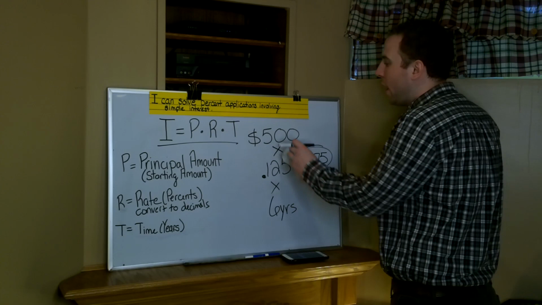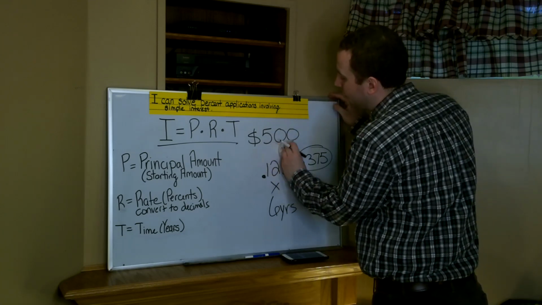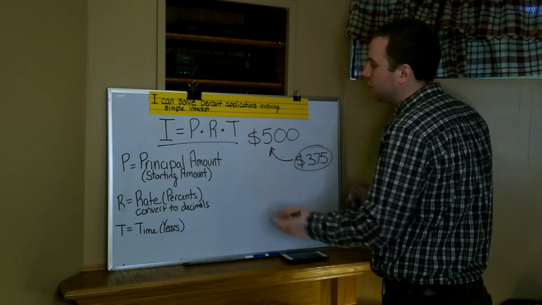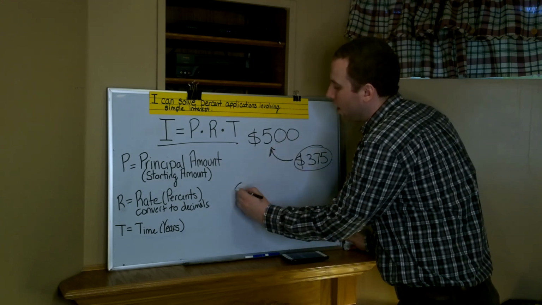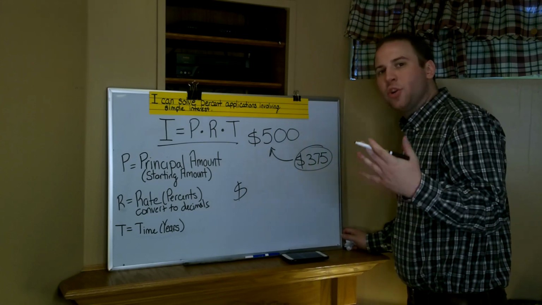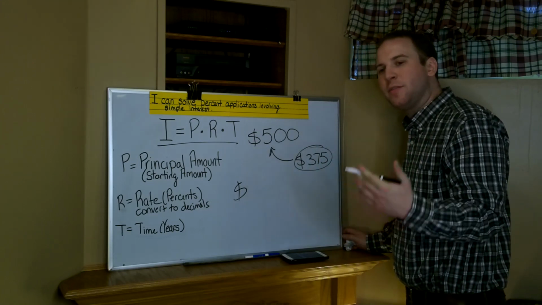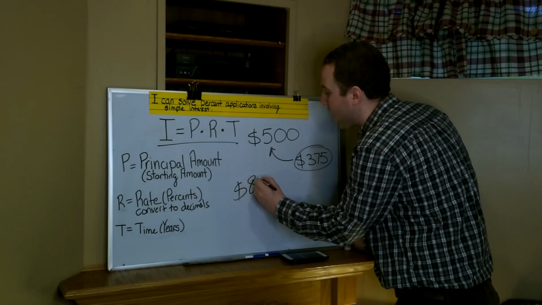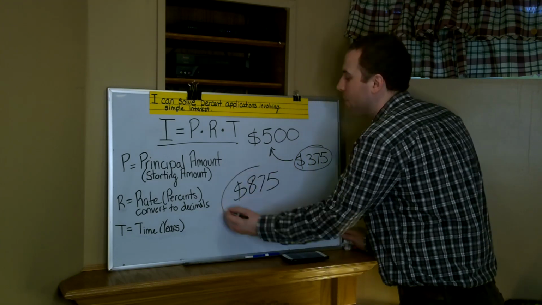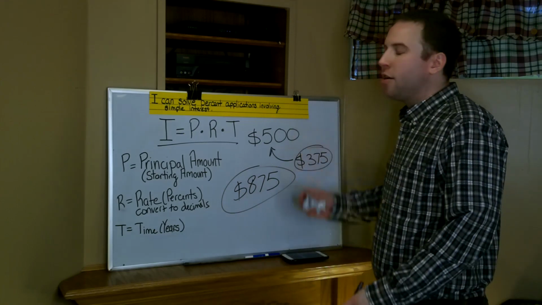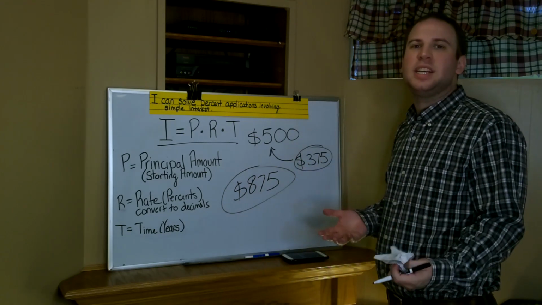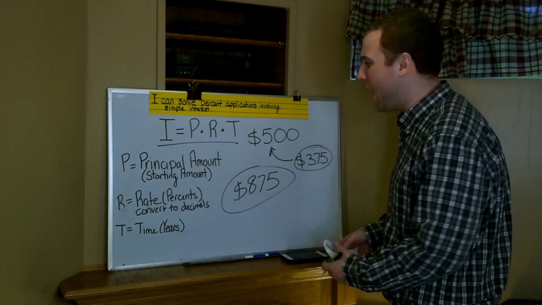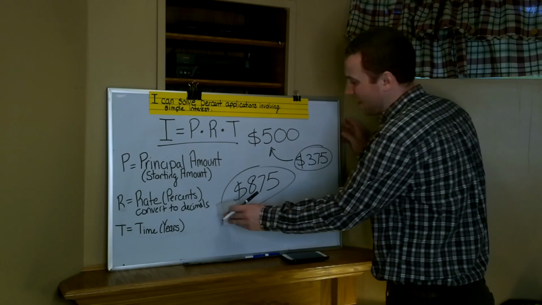Now, what does that mean? That means when we have $500 that we're going to already charge on that credit card, we also have to add that interest back in. And again, this is why when you're having credit cards, people want to pay them off so fast. If we keep money on there and we don't pay anything on it, or we pay the minimum, in 5 years, your $500 that you just charged for your video games, CDs, and likewise, becomes $875 that you now have to pay, which is a lot of money.